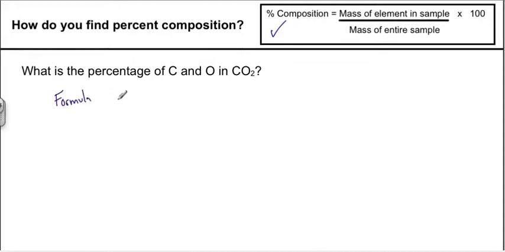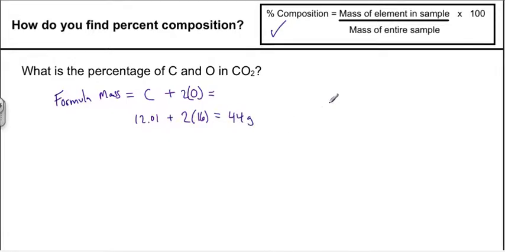And if you don't have a periodic table with you, make sure you pause the video and go get one, because formula mass is going to be adding up, using the periodic table, the mass of CO2. And so in CO2 you've got carbon plus 2 oxygens, and that gets you the overall formula mass. So carbon, if you look at your periodic table, has a mass of 12.01, and then oxygen has a mass of 16. And if you add those all up together, you get an overall mass of 44 grams.